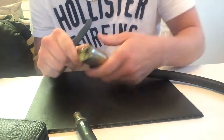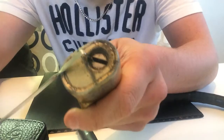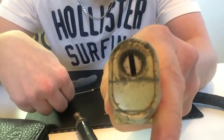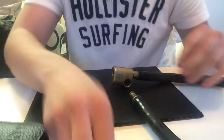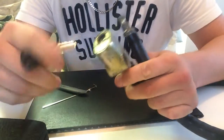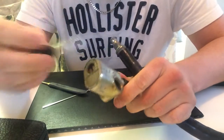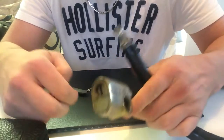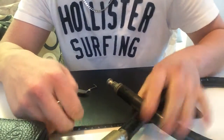Got it open, guys. There it is. Lock back up. So for £20, I don't think he got his money's worth there. It is resistant to bypass, so I did try that earlier on, but picking that didn't take that long and your bike's gone.